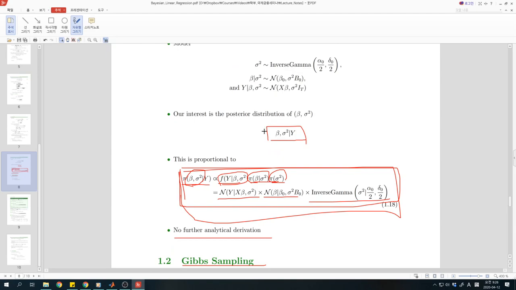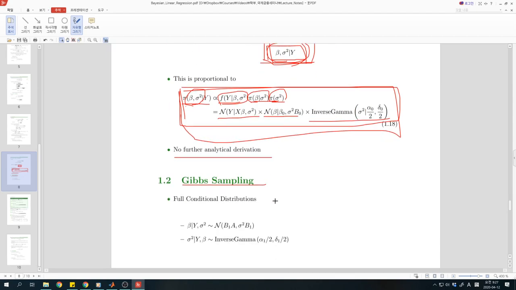This is our primary goal in this posterior update. What we want to know is the posterior mean and variance of sigma square. To do this, we are not going to derive its density. Instead, we are going to sample, or draw samples, from this distribution. How? Let me show you how.